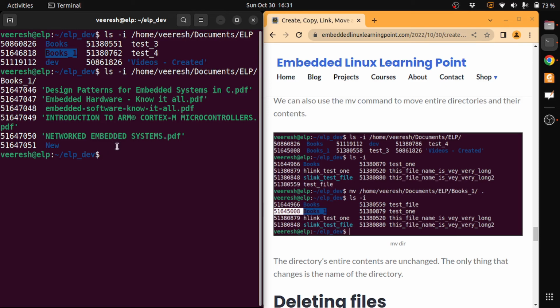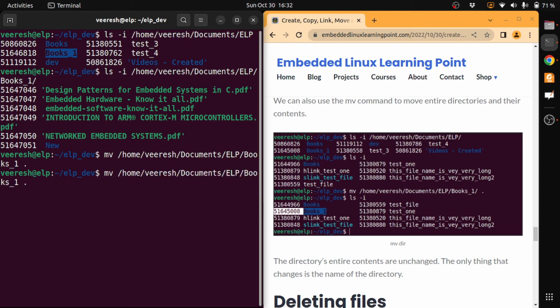So now what we'll do is we'll move elp books_1 to my current directory. Yes, then now it would have copied, otherwise it would have thrown some error. Anyways, so now I will do ls -i with the inodes.